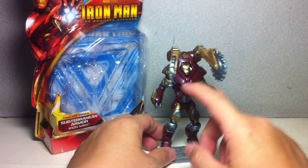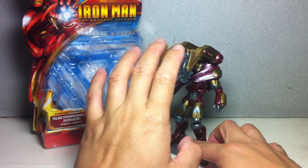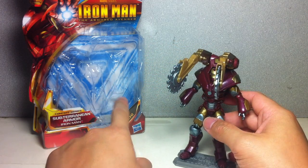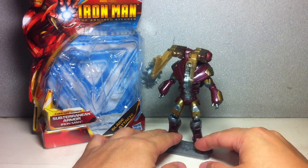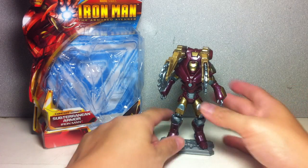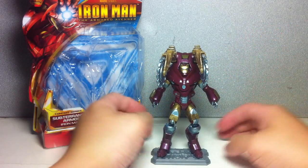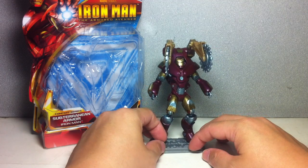And you'll be able to see it because the figure comes packaged with the accessory, or the saw blade backpack or armor attachment on the side, and you'll be able to see the figure up close, whether it has flaws or not. Mold degradation, yes, definitely, especially in the legs. It's very loose now and very difficult to pose, but from the waist up, it's great. No visible signs of degradation.